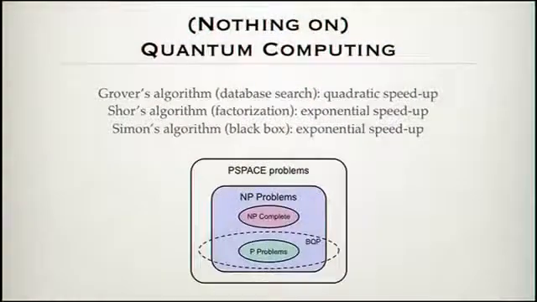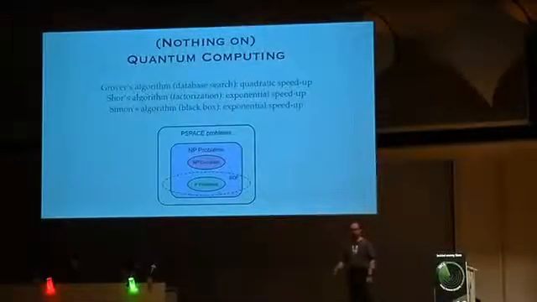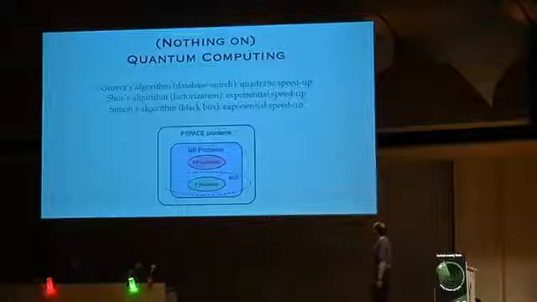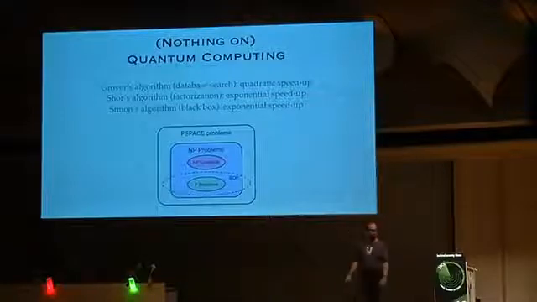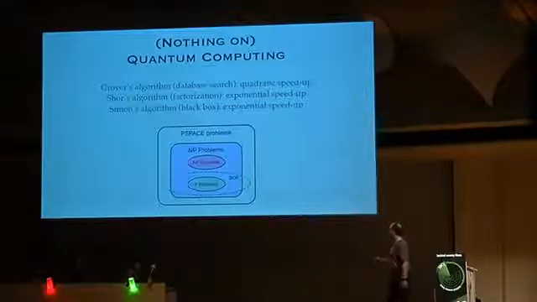Okay, I said I'm not going to talk about quantum computing. Let me just mention three things, entry points to Wikipedia, if you like. Three famous algorithms. Grover's algorithm is a database search which gives a quadratic speedup compared to the best known classical algorithm. Shor's algorithm is about factorization. That's the one with 15 being 3 times 5. That gives an exponential speedup, and similarly Simon's algorithm. So I copied this from the web. So now we're talking complexity classes, right?